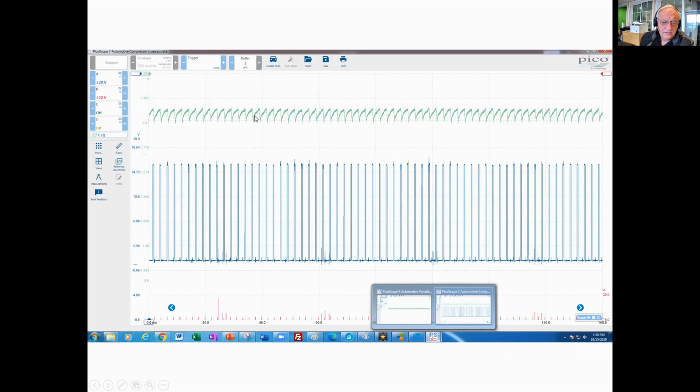So here you can see the current on the solenoid is around 3/4 of an amp. This is 0.5 amps. This is 0.9 amps. So it's obviously being pulse width modulated a little bit here. Here's our control signal down here at the bottom. So you can see that the computer is doing the right thing. It's pulse width modulating the circuit. The circuit is drawing good amperage, pretty much on par with what the computer is asking for. So this means that that solenoid is being driven correctly, and therefore this compressor should be almost in the full on position, which means we should have good refrigerant flow in the system.